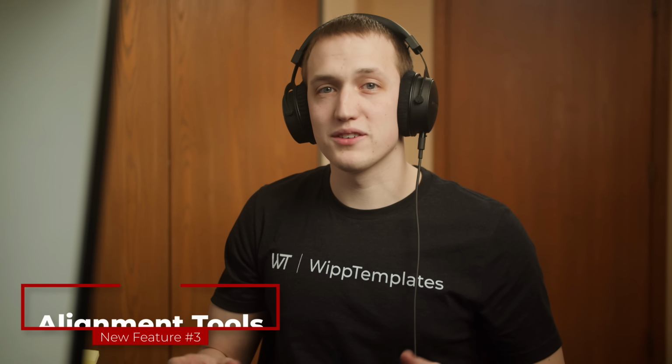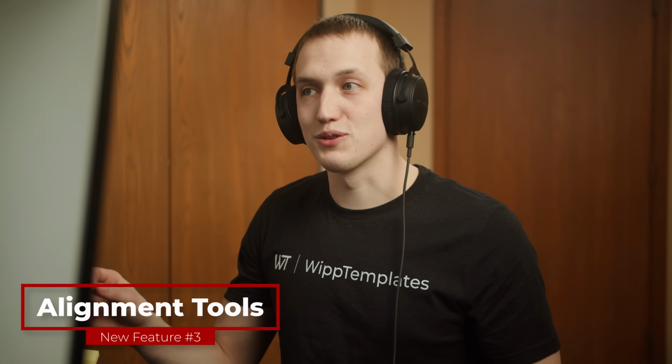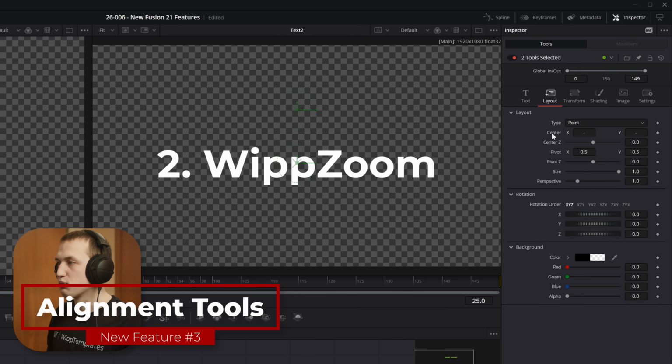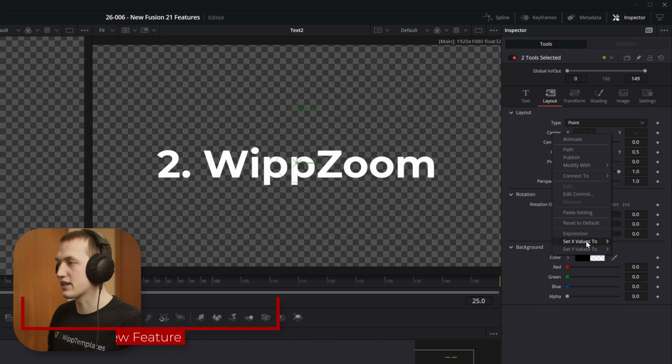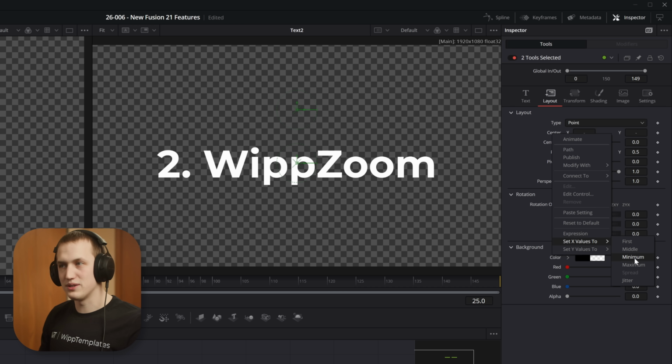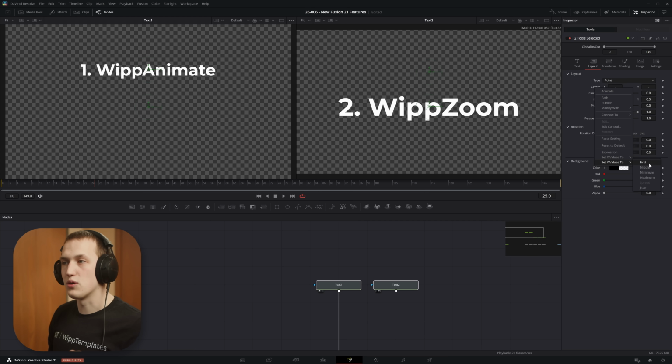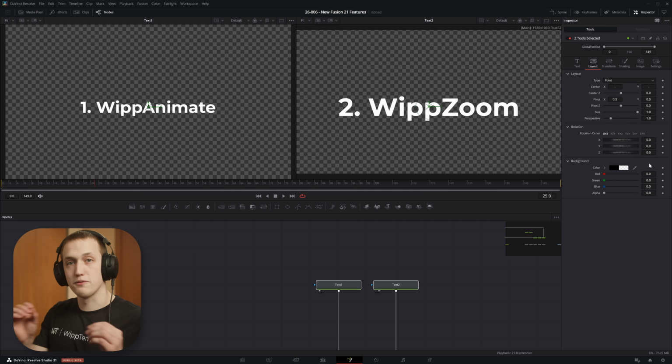That's all really cool, but there's some really awesome right-click menu options here that make aligning stuff extremely easy. The first one I want to take a look at is if we right-click on the center, we can come down to Set X Values, and then we can use any of these options. Now in this case, the X value is the same between those, so let's go to Set Y Values, and then just set it to be the first. So what it's going to do is make sure that the Y value is the same between the first node that we selected and all of the other nodes that we have selected.